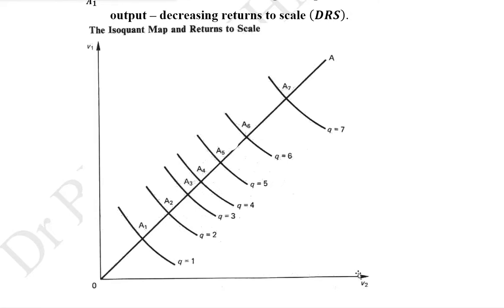Definitely the two inputs are plotted on the x-axis and y-axis, and we have various isoquants. The pattern in these isoquants is that the distance between the consecutive isoquants is decreasing as we go ahead after this point, that is A2. It decreases and it reaches this point where it is again in a decreased form, and afterwards it again increases. As you can see, the distance from A4 and A5 is greater than that of A3 and A4, and then A5, A6, and then A6, A7. In this way it will increase.